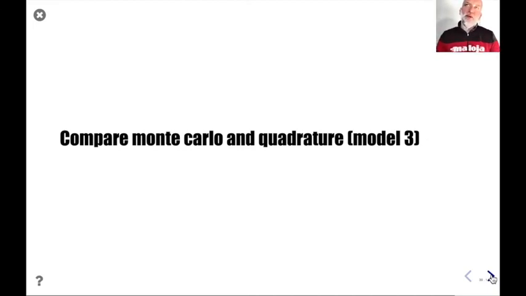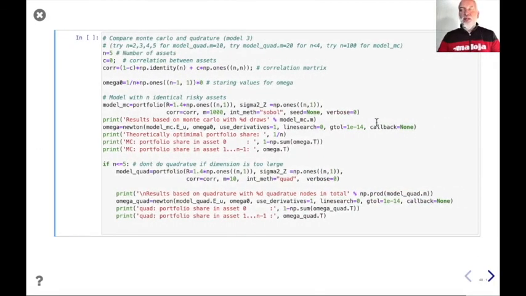We talked a little bit about the curse of dimensionality. So we want to compare and get a little bit of an idea about why this curse of dimensionality is there, and whether you should use random Monte Carlo draws or Sobol draws and so on. So we have our model from before.